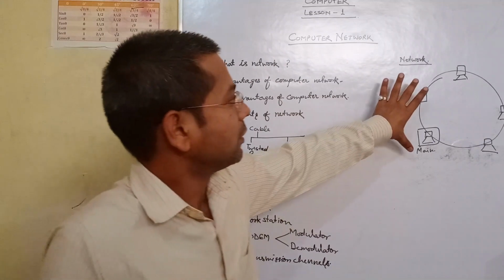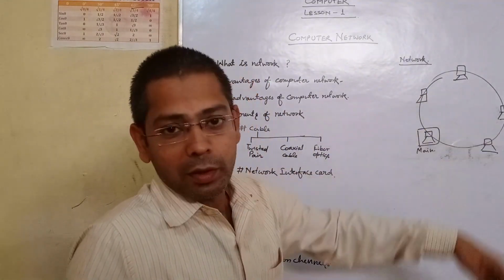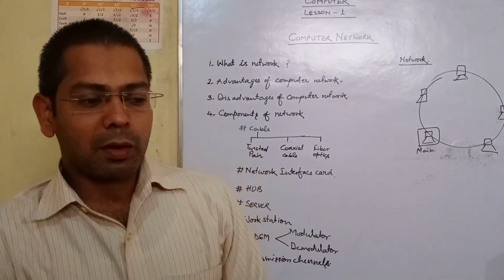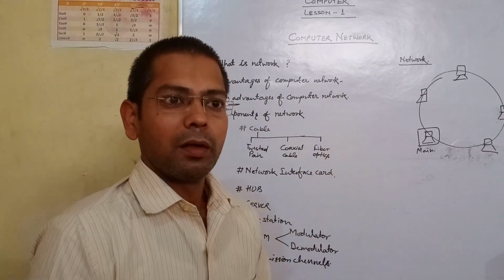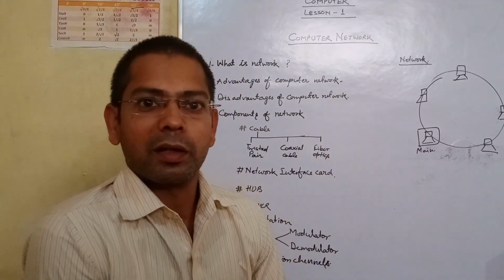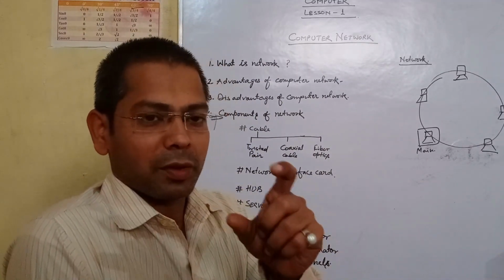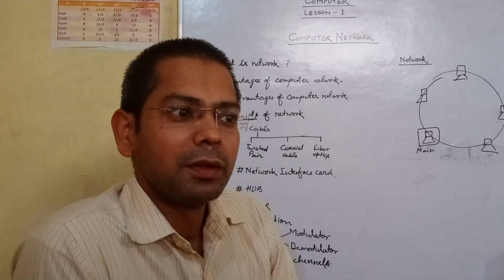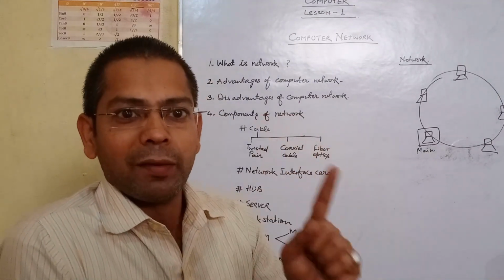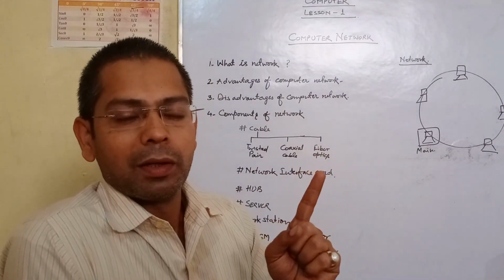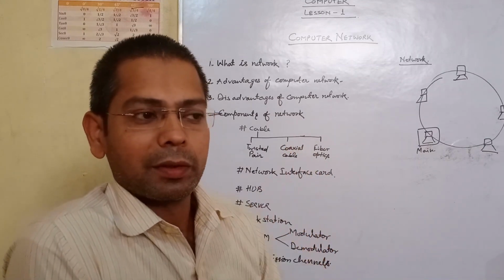What is a network actually? We are looking here at a picture where so many computers are interconnected. The concept of the computer network is based on a general network where so many persons can be interconnected to each other. We can take an example. Suppose a person has so many friends. So we can say that the person who has 10 friends has 10 components in his or her network.